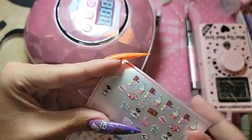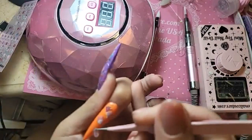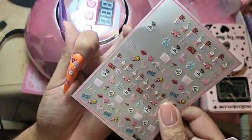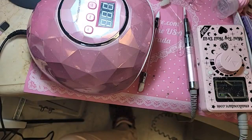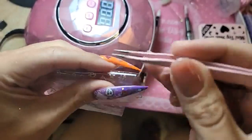Let's do the sexy lips. And I think that's it for this one. Now I'm gonna get some stars. Silver hologram stars. I'm going to accent the phalange, give her some dimension.